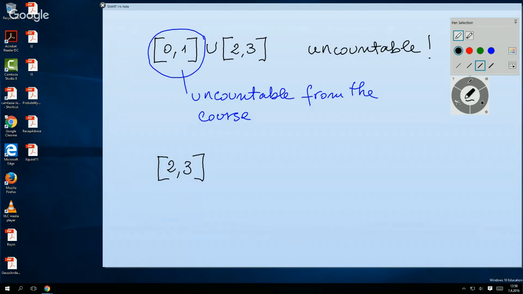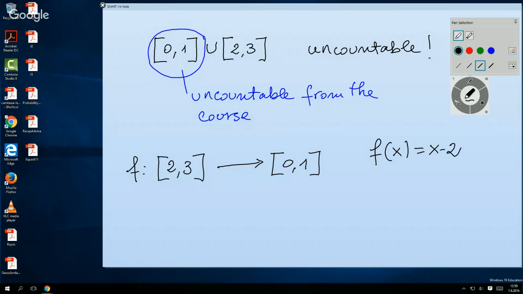Uncountable, of course. Can you give a bijection between these two sets? Yep. Subtract 2. f of x is equal to x minus 2.